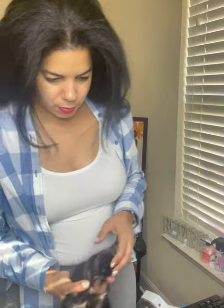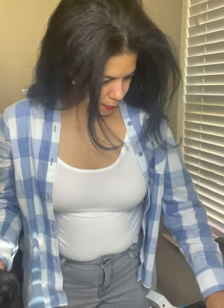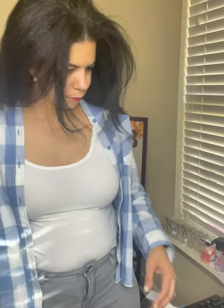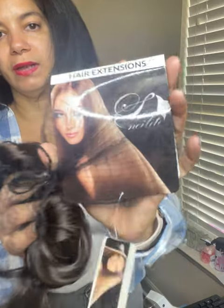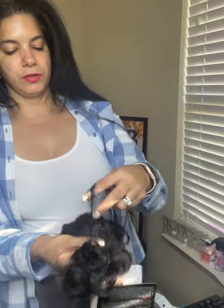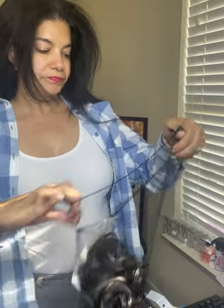I don't know what the net is, because I need to get one for this. Where's the net? I just took it off. Oh, it's right here. Okay. So I love the fact that you have lashes here. I don't know how they expect you to do that lashes thing, but for a ponytail, I think it might work. It definitely will work, and it's worth that much of the money.